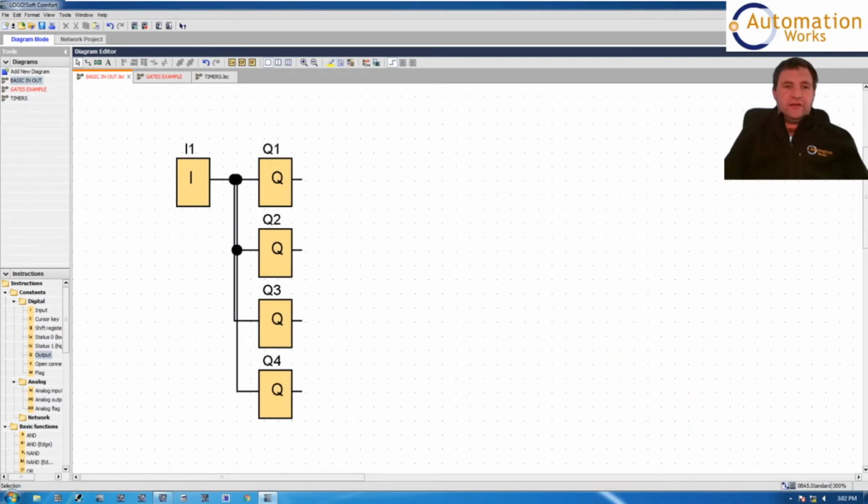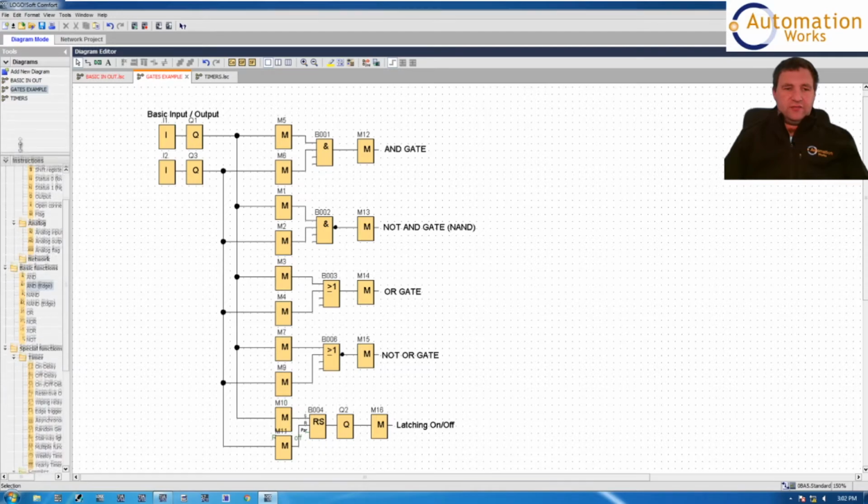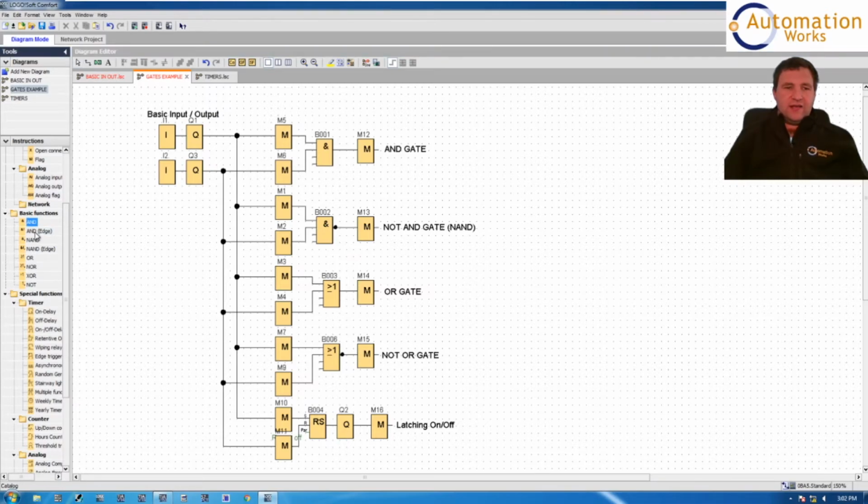Now I will be covering the different kinds of logic gates that you get in the LogoSoft software. I've laid out here an example of a number of different gates, and I will be explaining how they operate. To find the gates, in the left-hand panel of the LogoSoft software under Basic Functions, you'll find the AND gate, the Rising Edge AND gate, the NAND gate, the NAND Rising Edge gate, the OR gate, the NOT OR gate, the Exclusive OR gate, and the NOT gate.